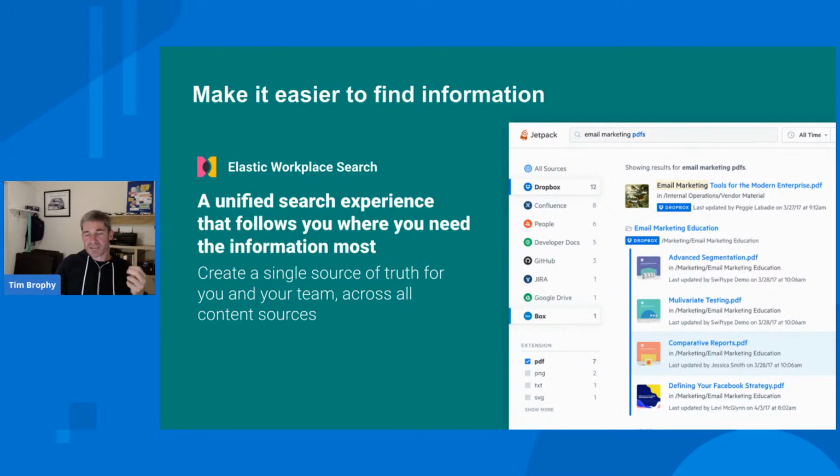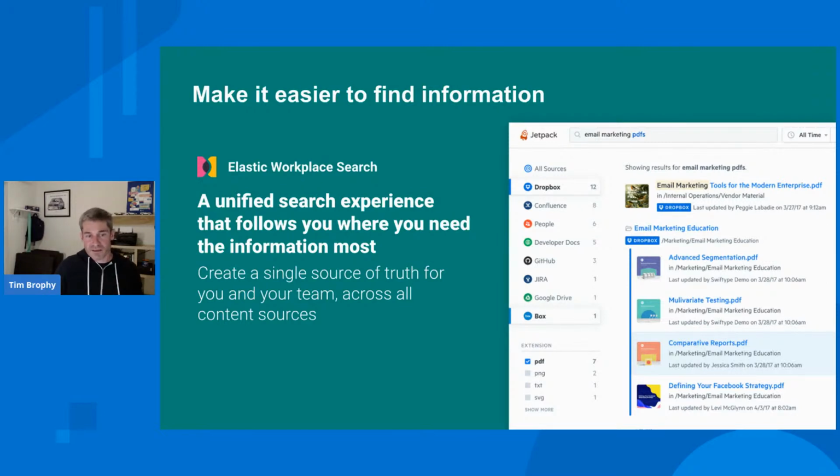The other thing is make it easy to find information. A lot of people don't realize this, but Workplace Search is entirely free. Workplace Search is a very overlooked product in the enterprise search solution, but it allows you to connect to services like Confluence, so your wiki, like Jira, like your Google Drive, like Dropbox, Teams. You can connect to a whole bunch of different content sources and search them as if you were doing, I'm going to call it a modern search experience, but we all kind of know what that means, right? It's a single text box where you type in the name of a file or the thing you're looking for, and it auto suggests for you, it types ahead, it tells you what you were searching for earlier, and it gives you results back based on the relevance of what you're looking for.